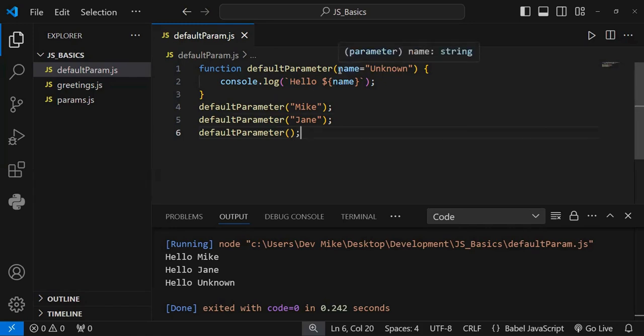Whenever you have a function that has a parameter, it expects an argument. But just in case you miss out putting in an argument when calling the function, the default parameter will have a value that will run and give us the default value.